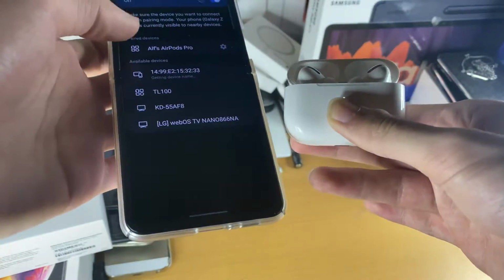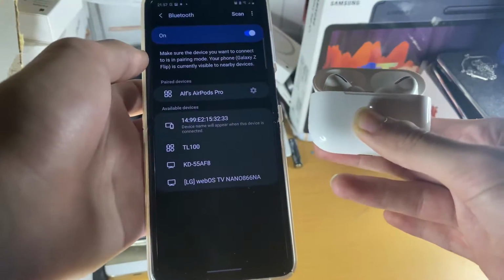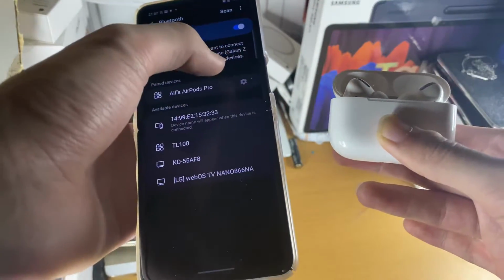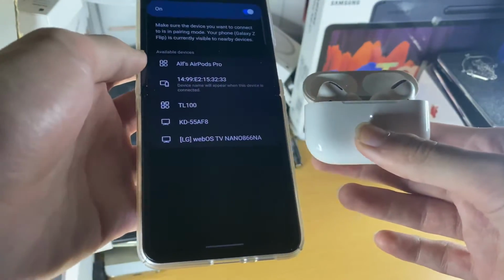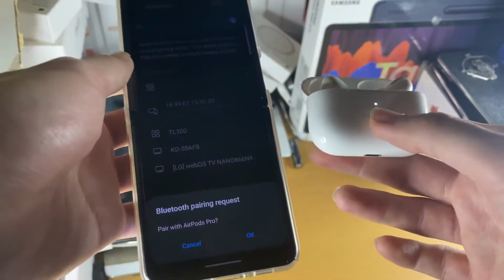So there might be a possibility that because I've already paired the AirPods before, it causes some issues. And it seems like it does. So let me just make sure that I unpair this. And we're just going to try again. And there you go. Available devices, Alpha's AirPods Pro. Tap on that and it should pair.